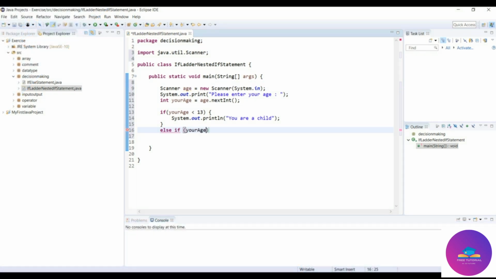Else, if your age is less than 19, then we will print "you are a teenager" to the output.